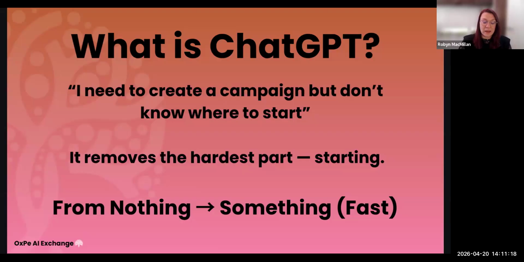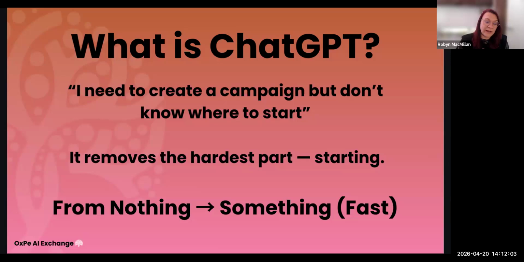But I want to frame this correctly because it sounds like it's a jack of all trades, which it kind of is. I want you to think that ChatGPT is not designed to be a perfect answer machine. It's designed to be a thinking partner, a support that helps you to move faster. It's strongest when you treat it as a starting point. It's a way to generate momentum to get off that blank page. ChatGPT was never defined or created to be a final authority.